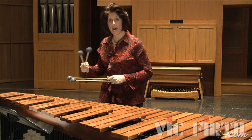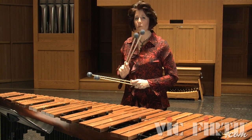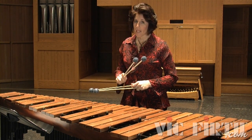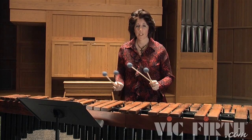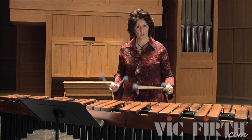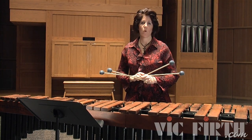You may practice this at a faster tempo to make it sound like a roll, but I want you to really get comfortable at this slow tempo as you are watching for beating spots first. If for some reason you play this exercise and you are really tripping over the notes, just go back to Lesson 15 and play the exercises as double verticals, remembering those angles — then this exercise won't be difficult.